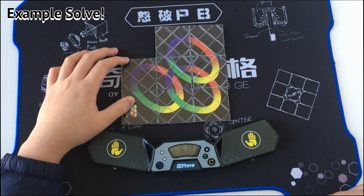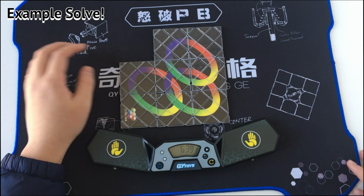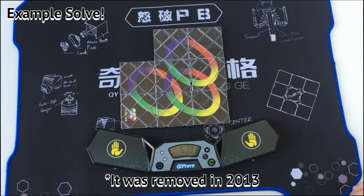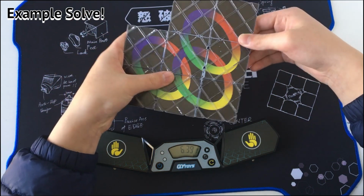But unfortunately, this event, the Rubik's Magic, was removed from the WCA in, I believe, like 2010 or something, because there is only one way of the scramble and one way of the solve.